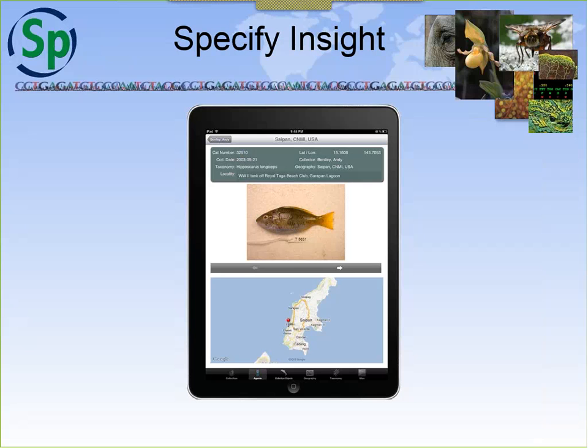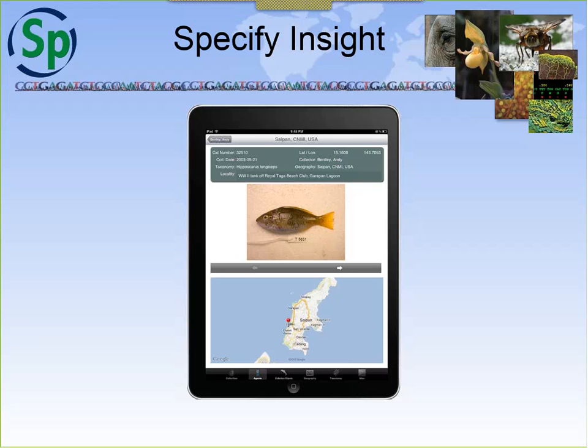We don't copy all of your collection data to this, for lack of space, and it's not really meant to be a collections management tool. It's meant to be a portable app that you can carry around with you and show your friends and family and your deans and your provosts and your directors what it is that they have in their collection. It's a way to bring collection data to additional audiences.